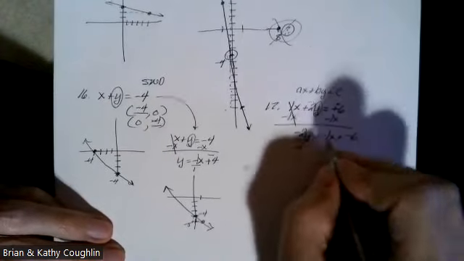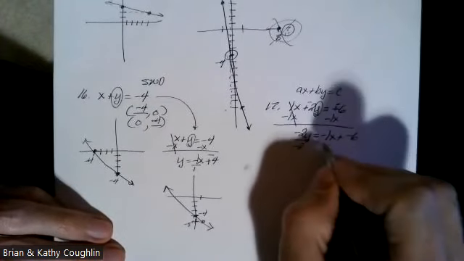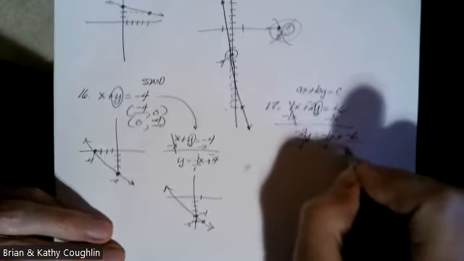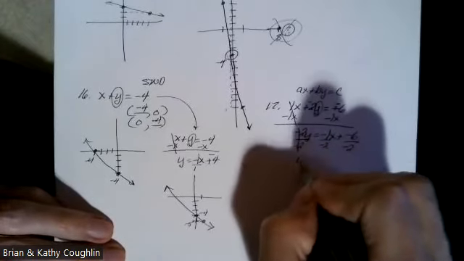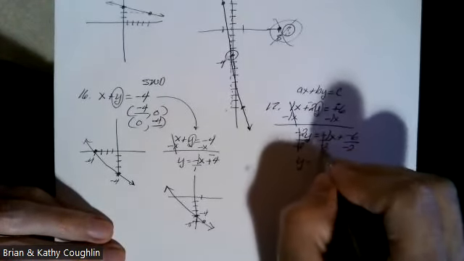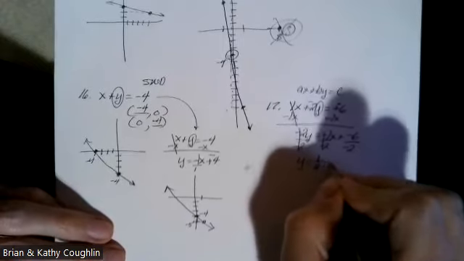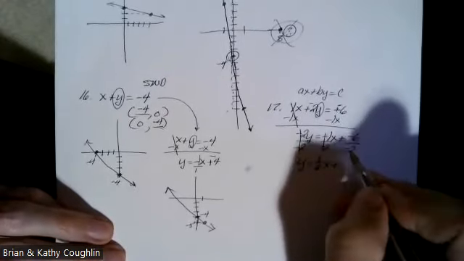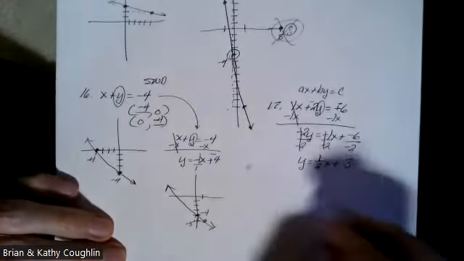Subtract 1x from both sides. Cancel. Negative 2y equals negative 1x plus negative 6, because this is the opposite. Now divide everything by negative 2, because this is not y minus 2. Don't add 2 and try and get away. They multiplied it by negative 2, so you divide by negative 2. Cancel. Y equals negative over negative is positive 1/2 x plus negative over negative is positive, positive 3.